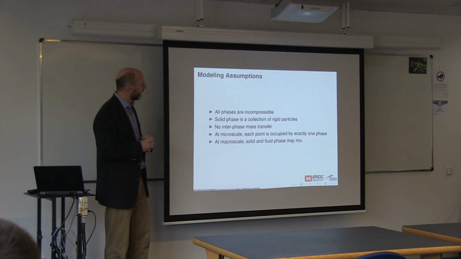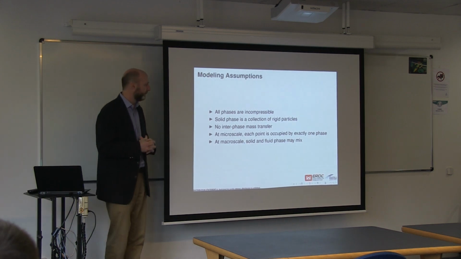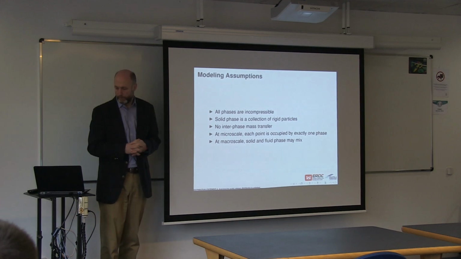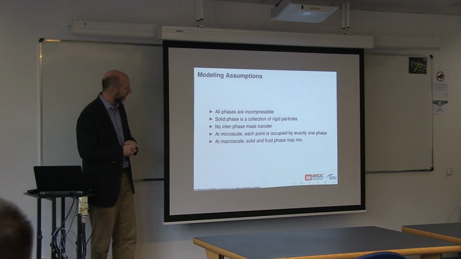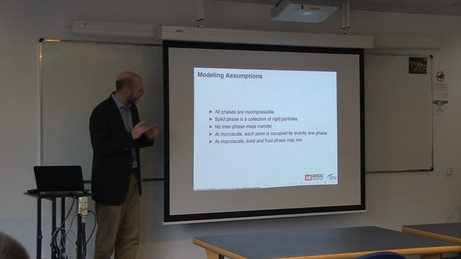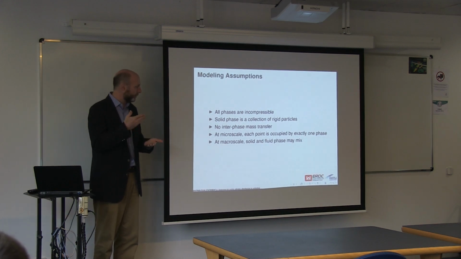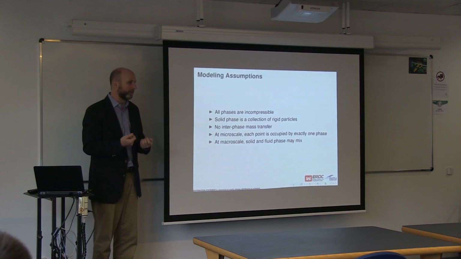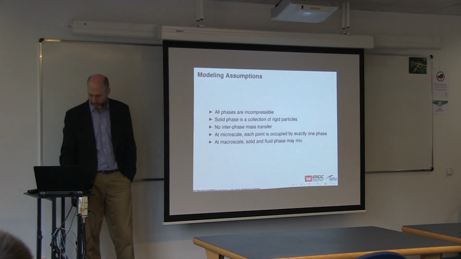The solid phase is just going to be a collection of rigid particles, and we won't consider any interphase mass transfer. So there's no dissolution of solid phase into the fluid phase, or no dissolving of air into the water phase. Then at the microscale, that is where we're actually resolving the solid particles, we assume that each point is occupied by exactly one phase. Once we do a volume averaging approach, then of course the solid phase and the fluid phase are going to be represented as a mixture, and so there will be a variable volume fraction of the solid phase for the macro scale model. And I'll talk about that in the second half of the talk, that formulation.